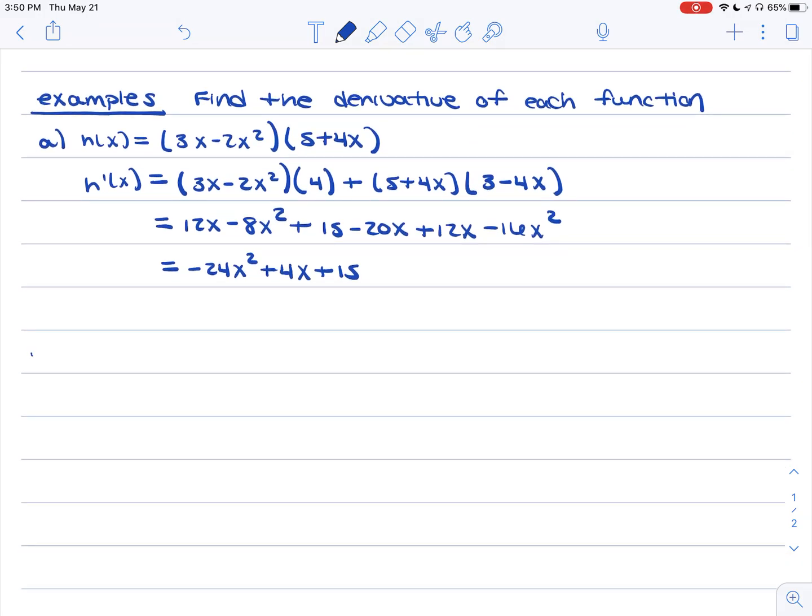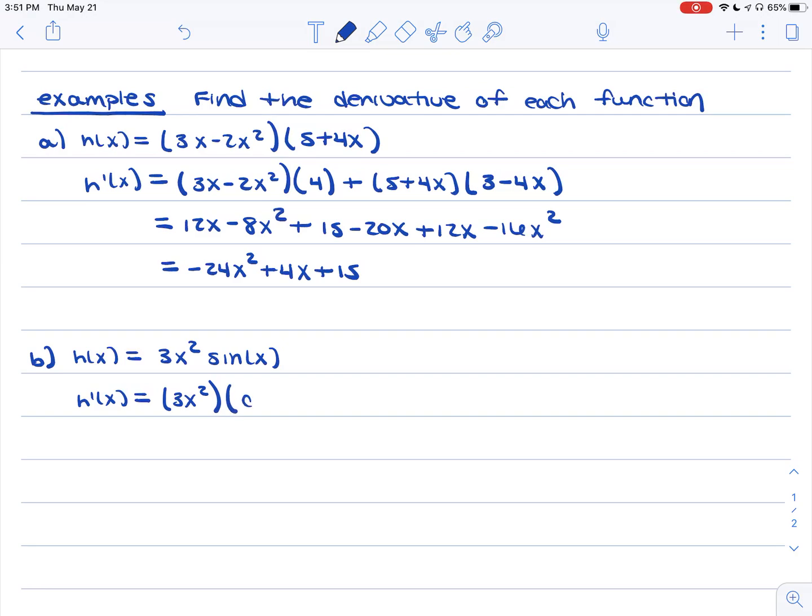All right, let's look at one more example using this product rule just to give you the idea of it. So let's say this time we have h of x is equal to 3x squared times the sine of x. All right, so again, we have a product. The 3x squared we can consider our f of x, and the sine of x we can consider our g of x. So if we want to take our derivative, again, just using the product rule, start by just copying down f of x, so 3x squared, and then times the derivative of g.